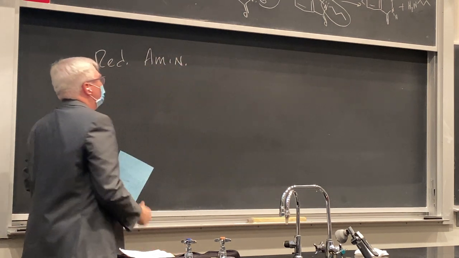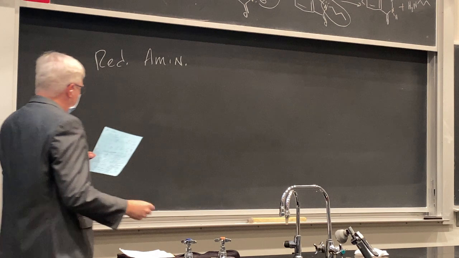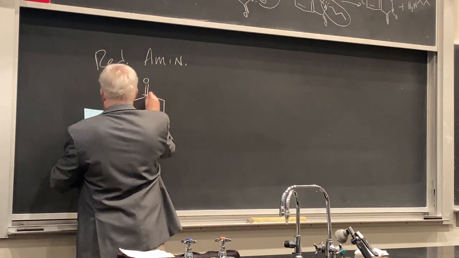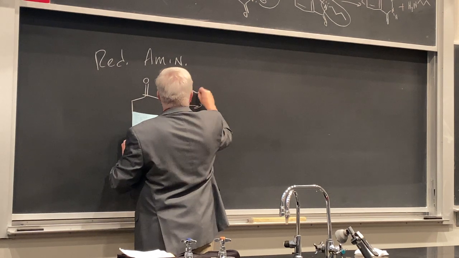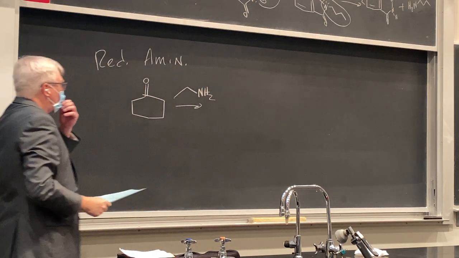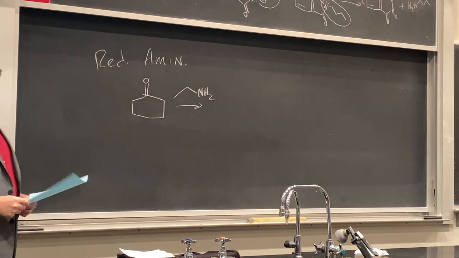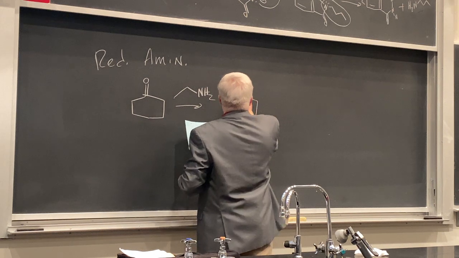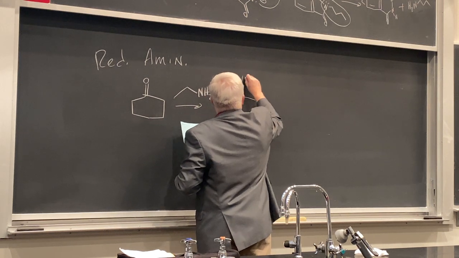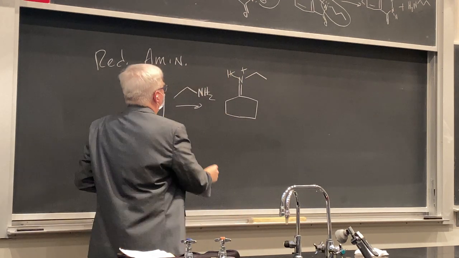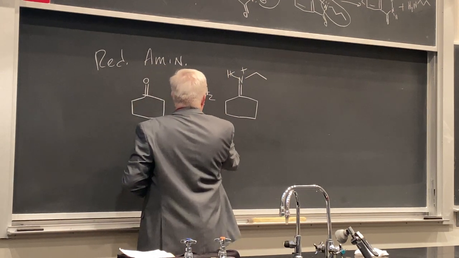How do we do reductive amination? Well, we already know how to react a ketone or an aldehyde with a primary or secondary amine. So here's a primary amine. If we add a little bit of acetic acid, we can get what to go better? This goes back to the previous section. We talked about this, and that's an intermediate after we lose water.